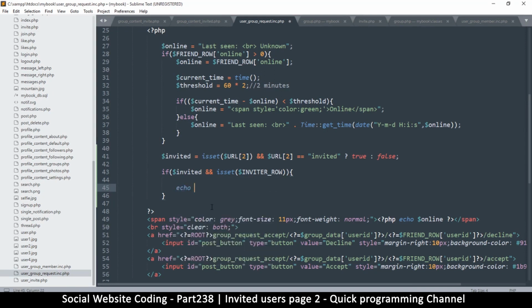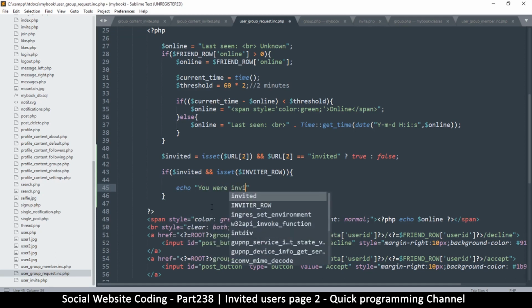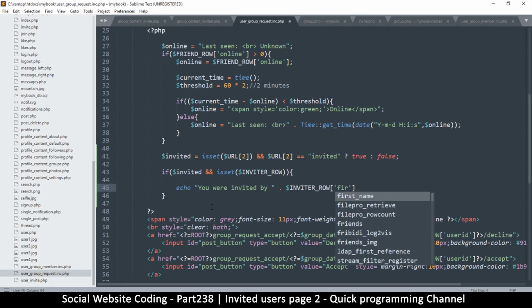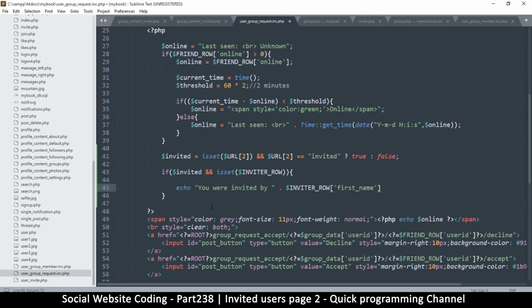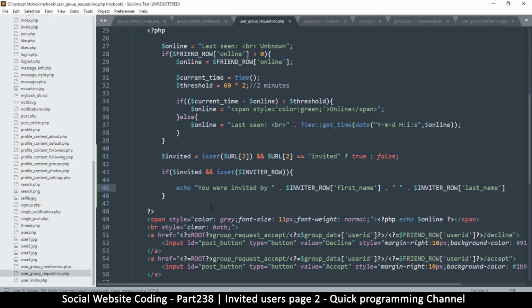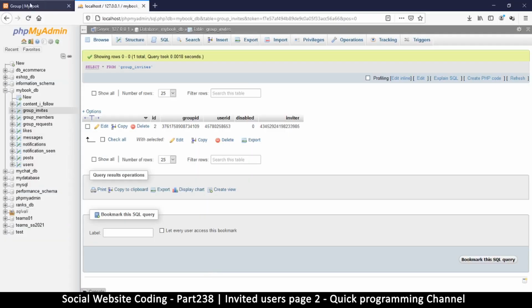So I'll say echo, you were invited by, then let's add to it and say inviter row first name, and then again concatenate a space and do the same inviter row last name. Oh, what did I click? Yes. So let's see how that looks like.